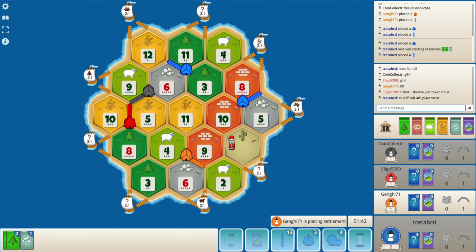Eight, five, four. Yeah, I agree with red. Red should have gone for 8-5-4. Black likes my setup here.